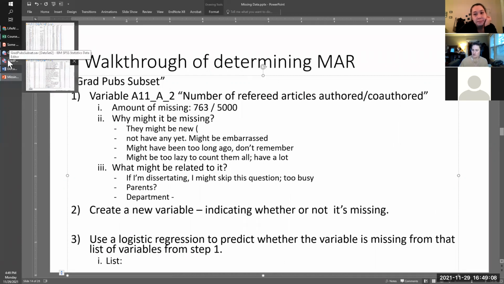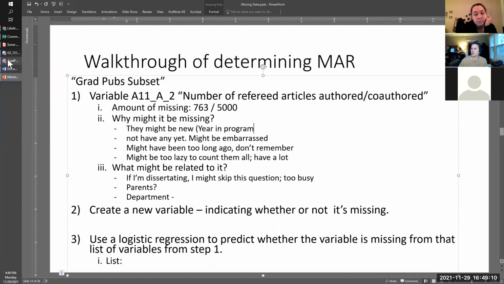Year in program. Yeah, good. Year in program, which I think is also maybe not this one. How would we do this one? Might have been too long ago. Years since publication. Yeah, since publication or program. I'm not sure who said that. Sarah, was that you? Do you think this captures that idea? Yes.